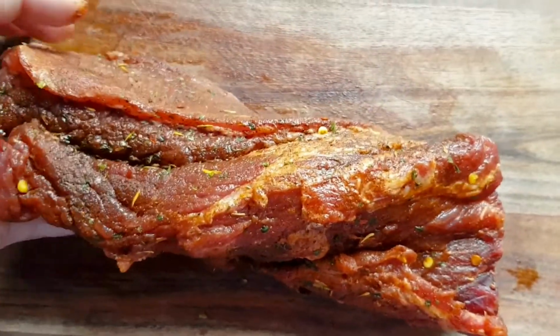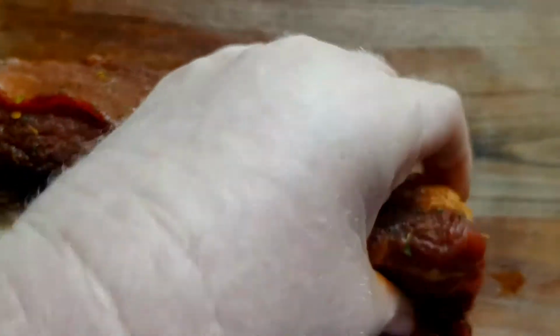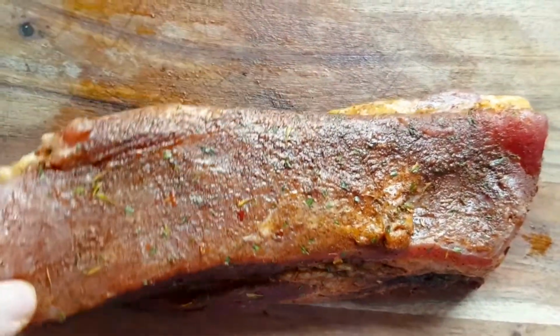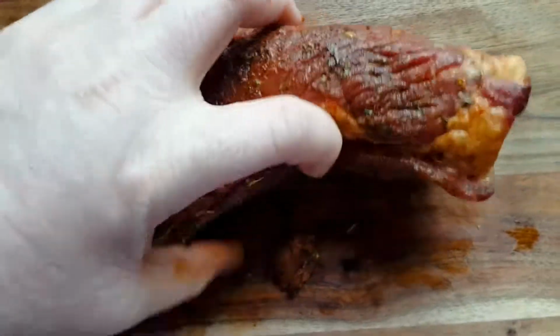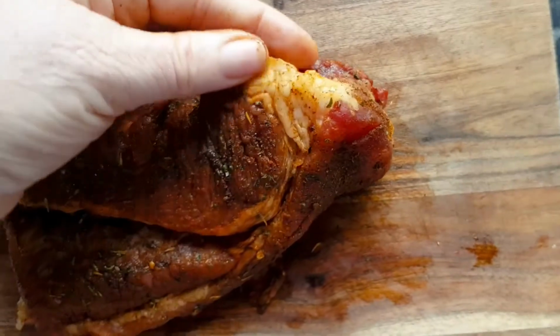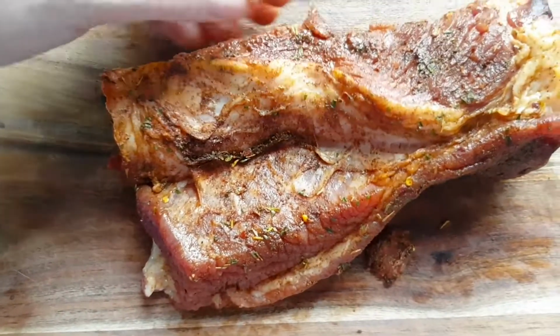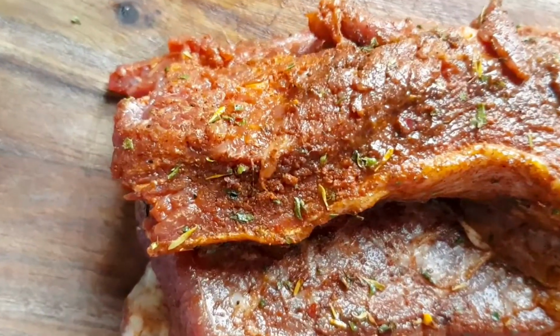I have this beautiful layered cut of brisket, and I was wondering what should I do with it? Because on a lazy day, I'll just cook it off and then serve it with pap. So today my energy levels are high and I've got all the time in the world to play with this cut of meat. And I'm thinking, why not make pies? Because I've been having this pastry in the fridge for about a week now, and today I'm going to use it. So put your aprons on and let's get cooking.